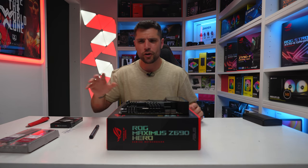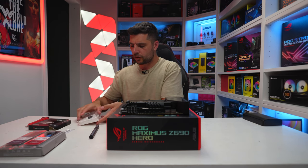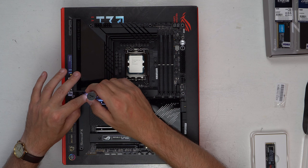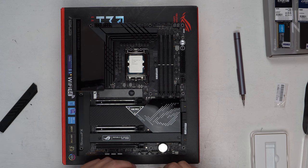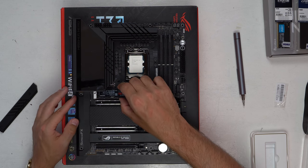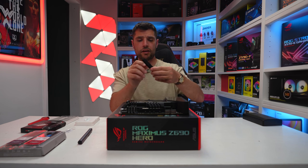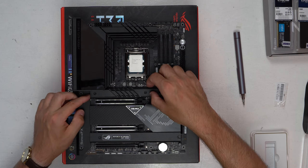Next up is the 980 Pro. I normally like to do RAM next but we'll do this first. This is a 500GB NVMe drive — absolutely blazing fast. All we've got to do is undo our heat shield, place the NVMe drive on the top M.2 slot on this motherboard. Take the NVMe, place it at a 20-degree angle, slightly push to one side, push down, then turn the quick lock mechanism. That's the 980 Pro installed. Peel off any tape on the bottom of the heat shield, place it back into position, and tighten it back down.